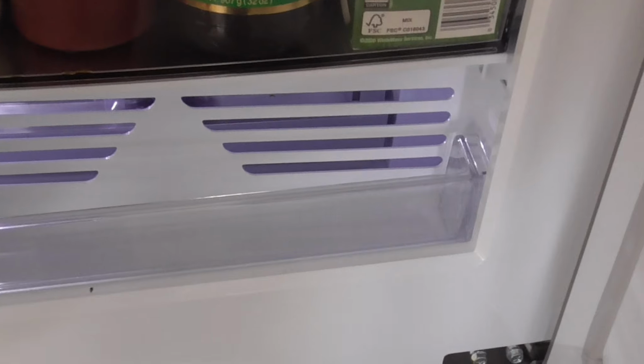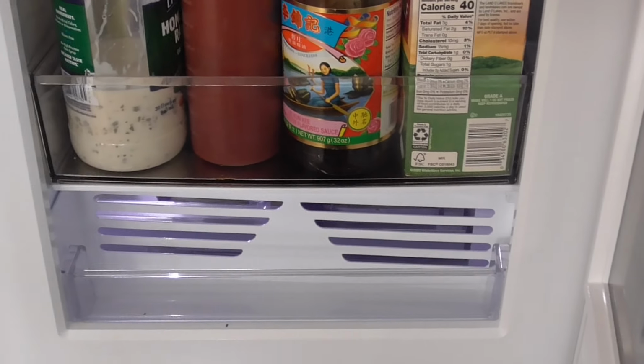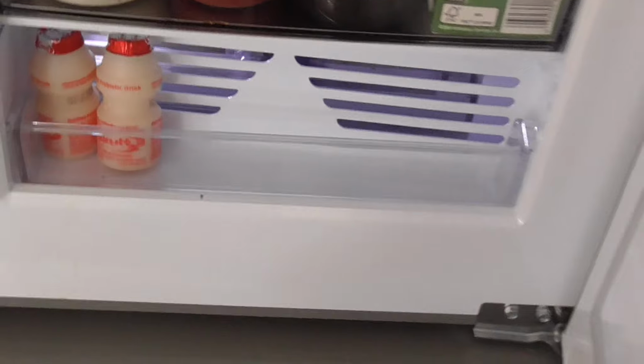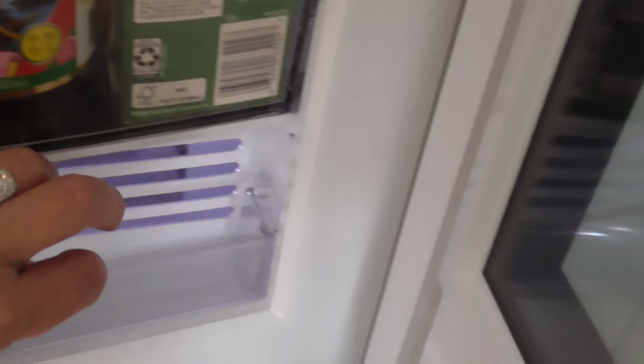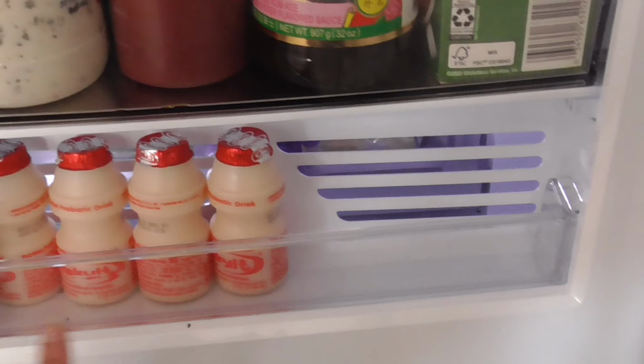And then there's a little space down here that's really small, but for you probiotic lovers, honestly, the Yakults or the little yogurts fit absolutely perfect in here. So we just line them up so the kids can access them easily, and those are a perfect fit for that area. You can also put string cheese in here or other small items.